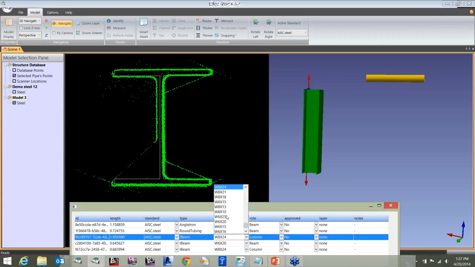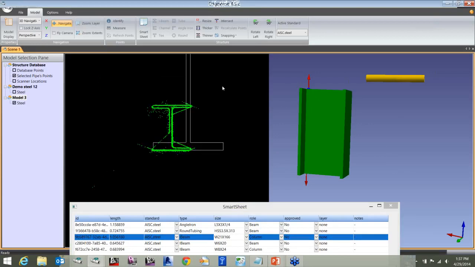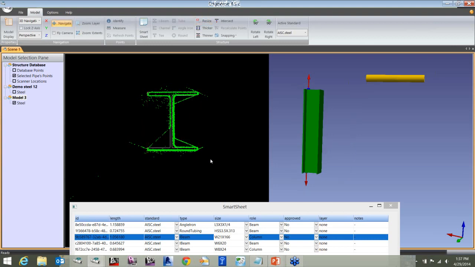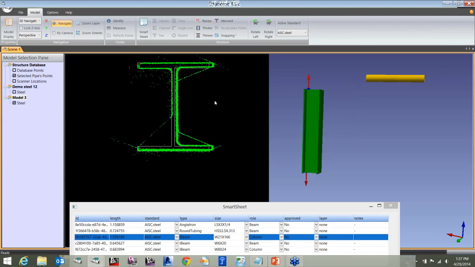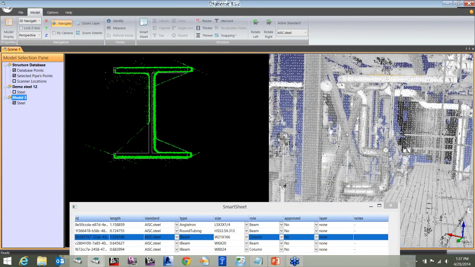So if I change the size of this guy to something ridiculous, and I don't know what size this is, we've got a very quick and easy tool to go in and resize it. Just draw a rectangle across the extents of your point cloud where the steel lies, and it will refit it.